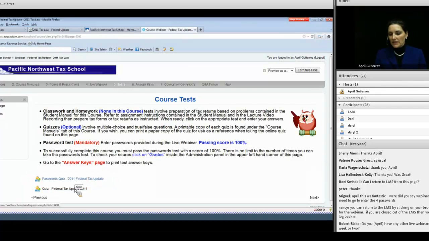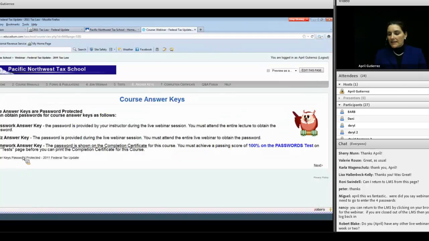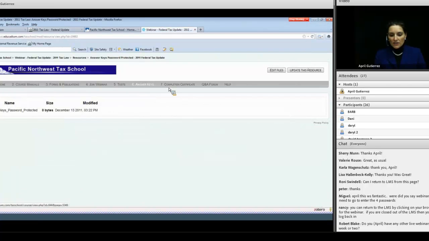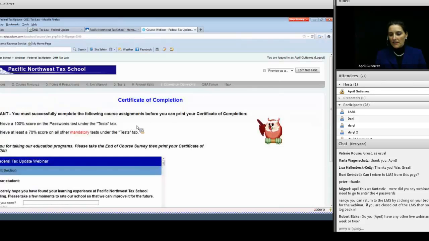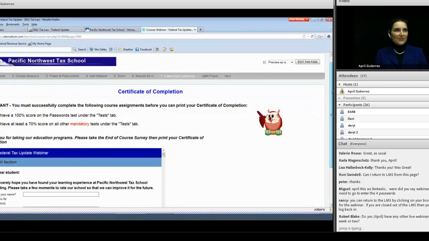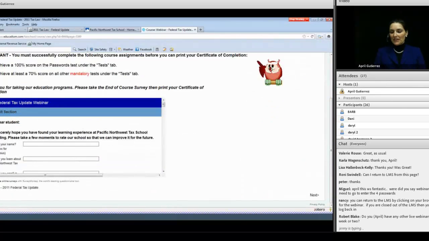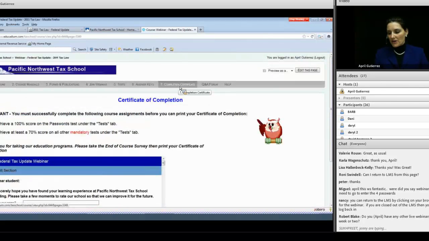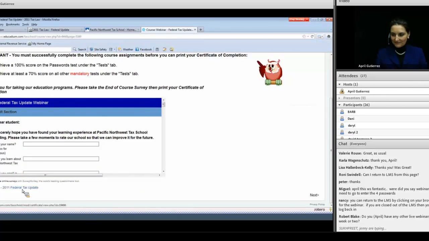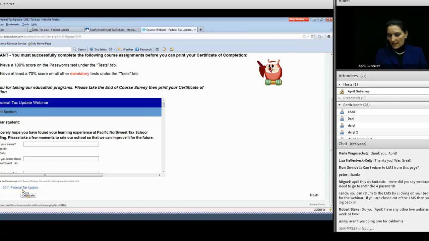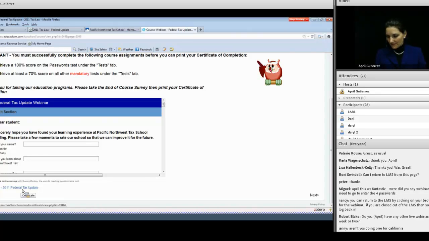Underneath the Answer Keys tab, this course does not have answer keys yet, does it? Oh, there is an answer key. So after you pass the course, if you want to, you can actually go and open the answer key to see how you did. And the answer key is password protected. In order to get the password to unlock that answer key, you need to open and print your certificate of completion, which is right here on the completion certificate page. And you just scroll to the bottom and click certificate, and the certificate will open, and you can then print that certificate. Thank you. And the certificate has a password on it that you can use to unlock that answer key. And there's also a survey for our course, which we hope you enjoyed.